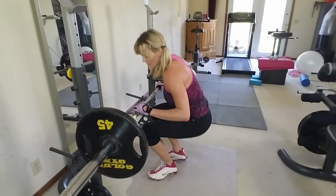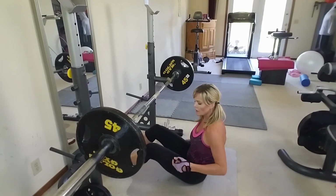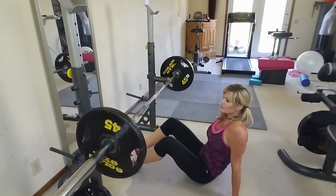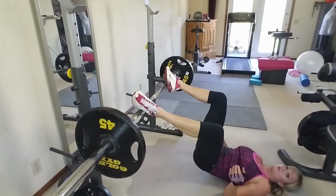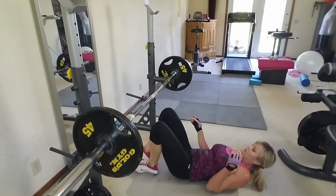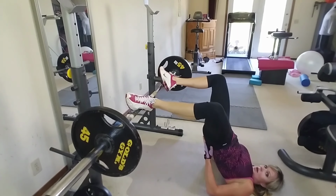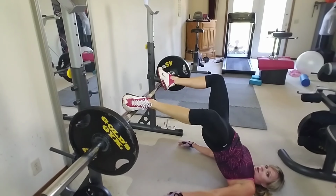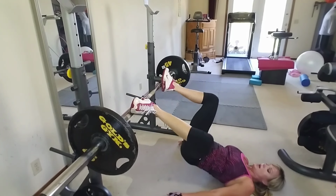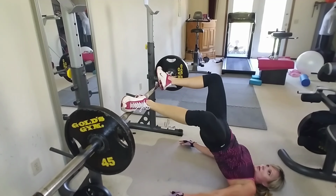Now this set of hip ups, I'm going to do with a wider stance, more of a froggy stance. Put my feet out a little wider. Still want my hips up underneath me pretty good. And just kind of squeeze my knees out a little bit. You can kind of see that. Legs much wider. Toes are pointing out to the sides. And squeeze.